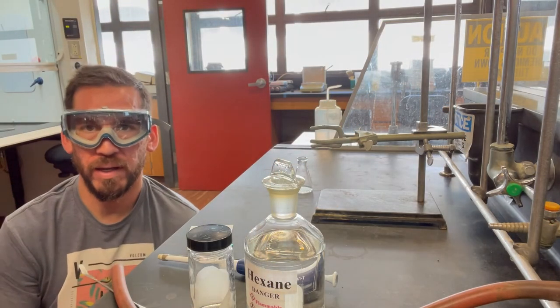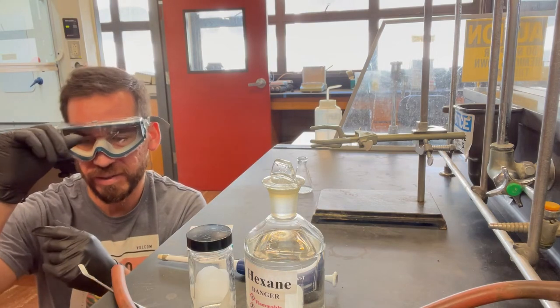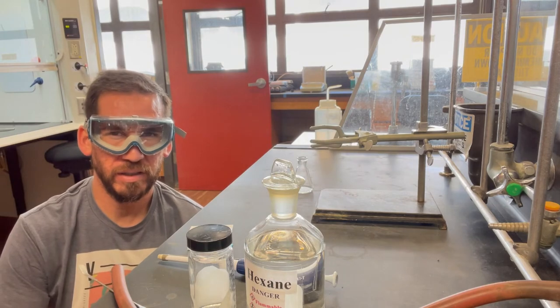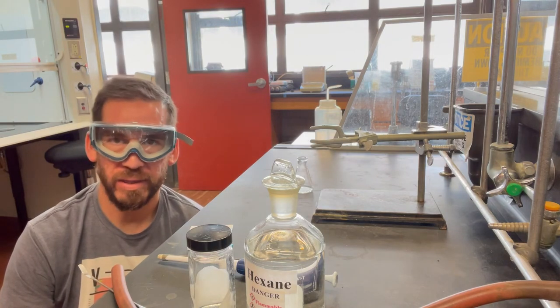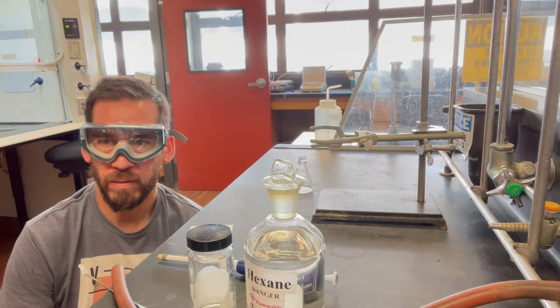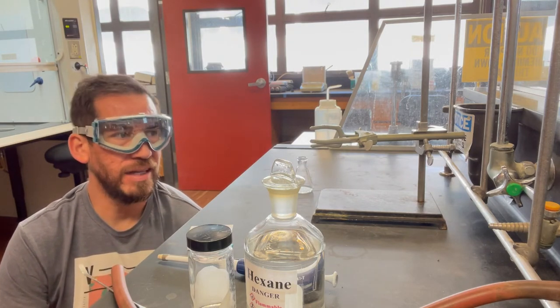Okay, so I have the solid material with the filtrate in that filter flask. What we're gonna do is, there's a little bit of sodium chloride. Let's see. Yeah, we used sodium ethoxide, right? And we had the benzyl chloride. So, there's sodium chloride salt left in that solid material.